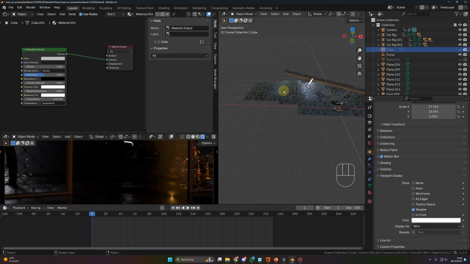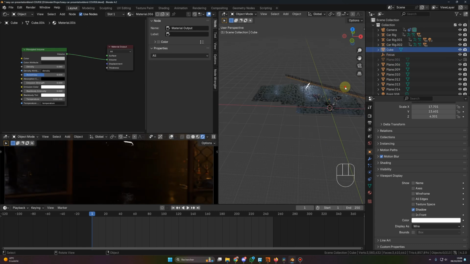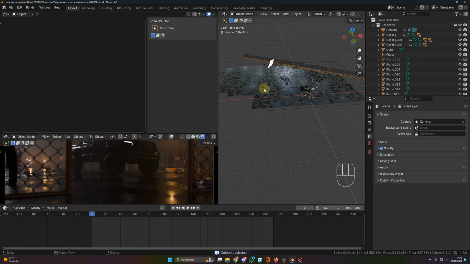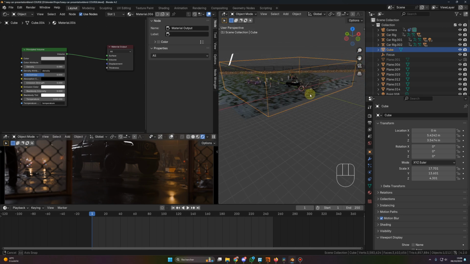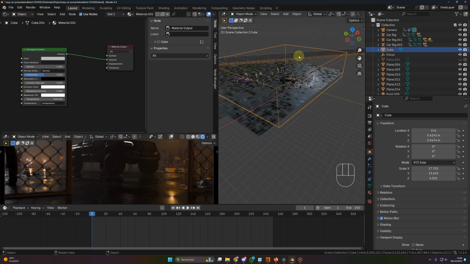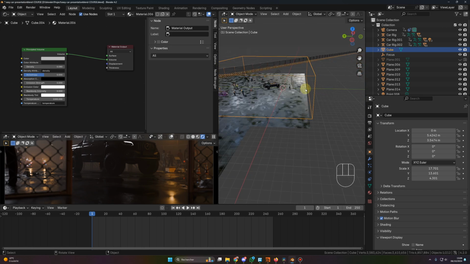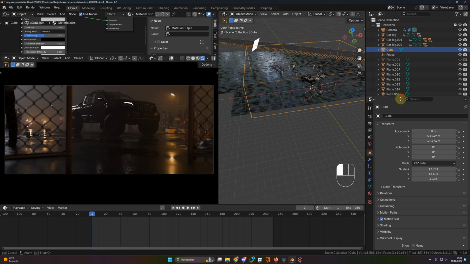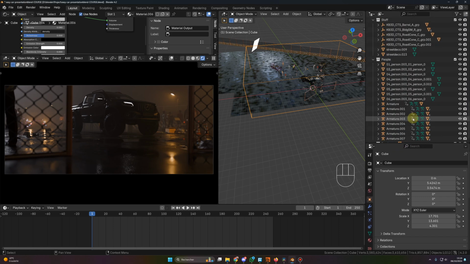For my fog, for the final scene, let me show you. I did use those values, so density of 0.08 and this color. I did change the size of this cube in order to have all the elements inside and the camera as well. Okay, and then I added a final touch.